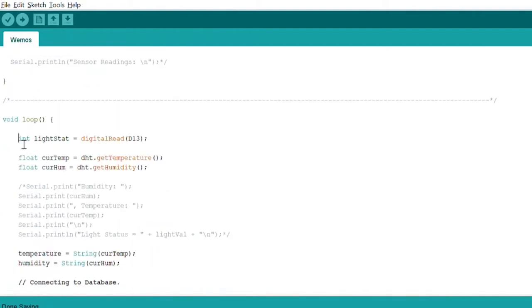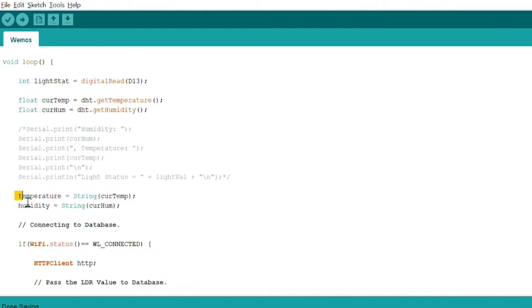And then dito naman, the value that comes from the LDR sensor will be stored in the lightstat variable, while the current temperature that was sensed by the DHT sensor will be stored in the current variable. And yung current humidity naman will be stored in the curhum variable, which is parehas silang naka-float.